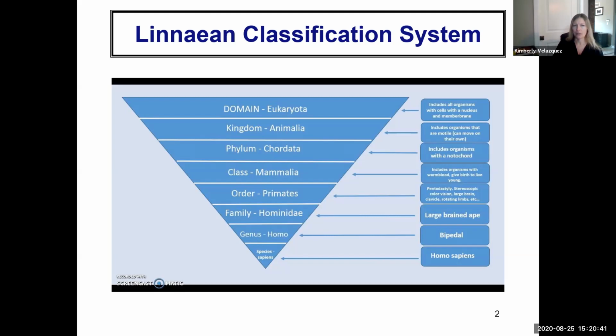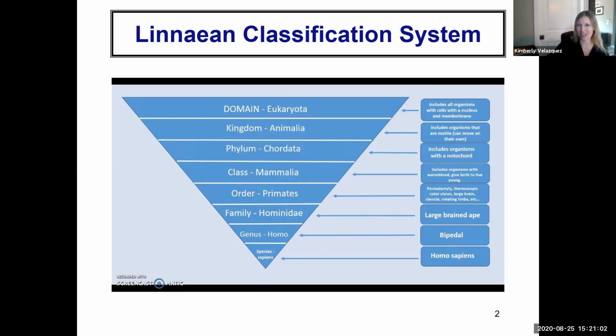There are a lot of mnemonic devices for remembering this. When I was in college, it started with kingdom. So we said King Philip came over from Great Spain. There are a lot of other ones now, some that are even vulgar, but pick one and go with it so that you remember the order of classification.